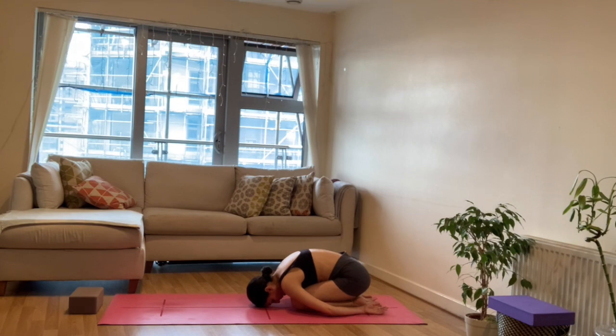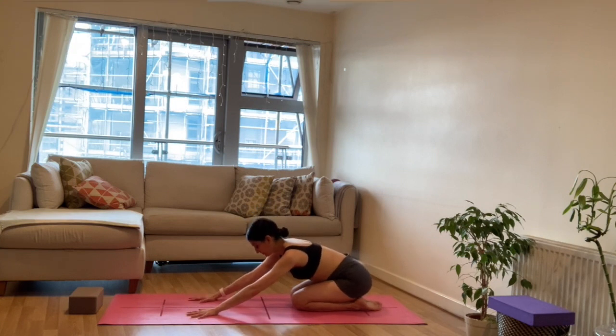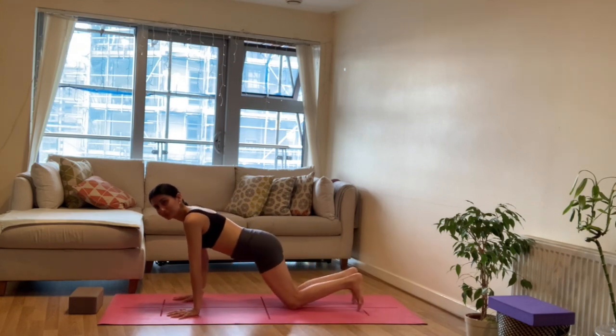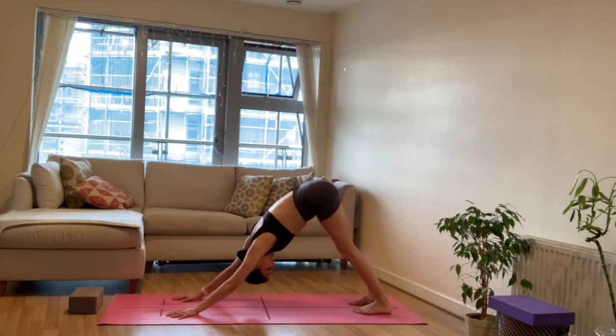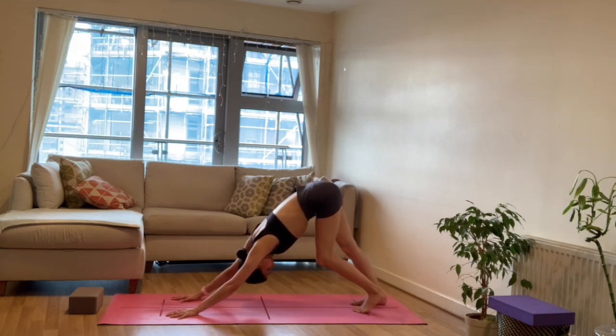Okay, let's come all the way back down onto our heels now, into our child's position, and then reach your arms out forwards again. Let's go ahead and press the palms to the floor. And then tucking your toes at the back, bring your hips to heels, heels towards the floor, downward facing dog. Let's go ahead and have a pedal through the feet.